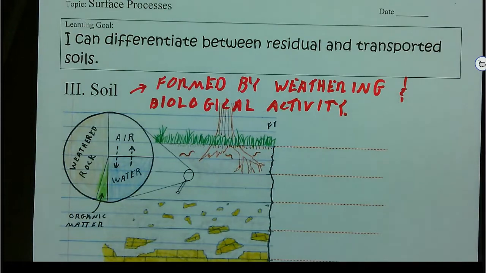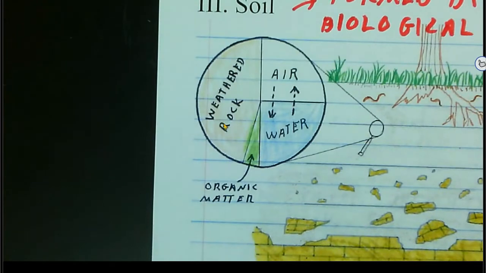When we look at soil, what that soil is composed of is usually almost all weathered rock. There's also a lot of air and water, and you notice the amount of the air and the amount of water can change, because when it rains, that water is going to fill up some of those air spaces. When the ground is completely saturated, it can be completely filled with water, this might be 50% water. If the ground is dry, this might be 50% air, or maybe 48% air. So that's going to change depending on what's going on in the ground. And then there's anywhere from 5 to 10% organic matter in the soil as well.